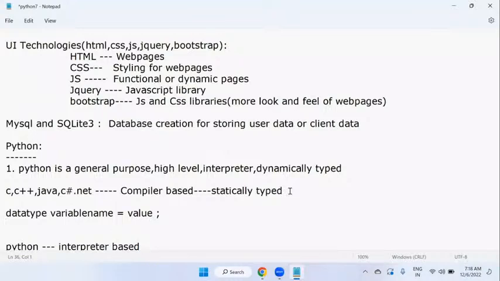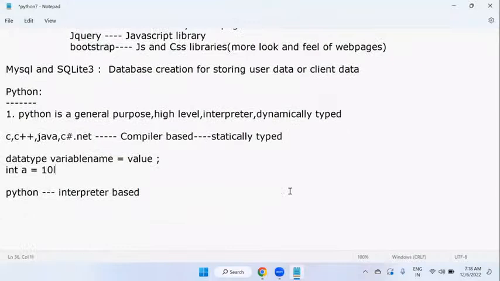If you miss the semicolon in other languages, it will give an error. Suppose this is my syntax: int is the data type I declared as a programmer because my value is 10. So I have to know the data type based on this value. If this value is float, I can't say that it is an integer, it will give an error. So I should have clarity about data types and variables. That's why it is statically typed, meaning at the time of writing the code, you need to decide the data type of the variable based on its value. But in Python, there is no problem at all.